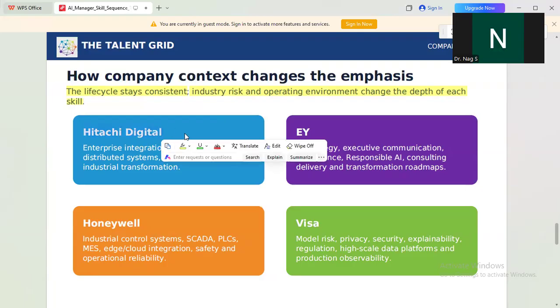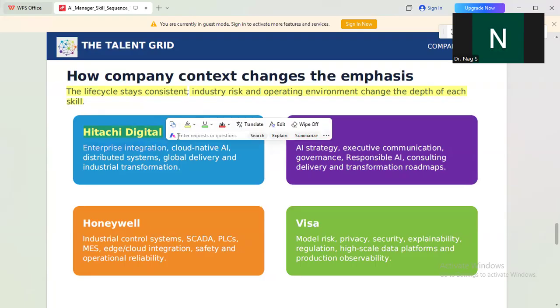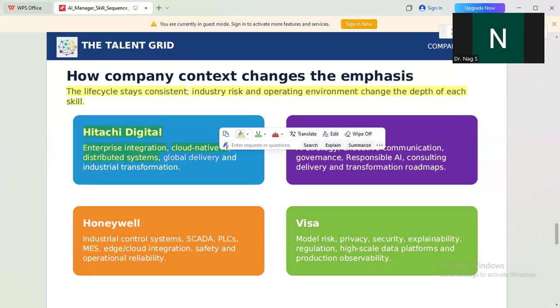Now, what are we going to do? We are going to get started with some case studies, let's say with Hitachi Digital initially. In this case study, we will be discussing enterprise integration, how cloud native AI can be done, how distributed systems can work, and how we can ensure global delivery and industrial transformation.